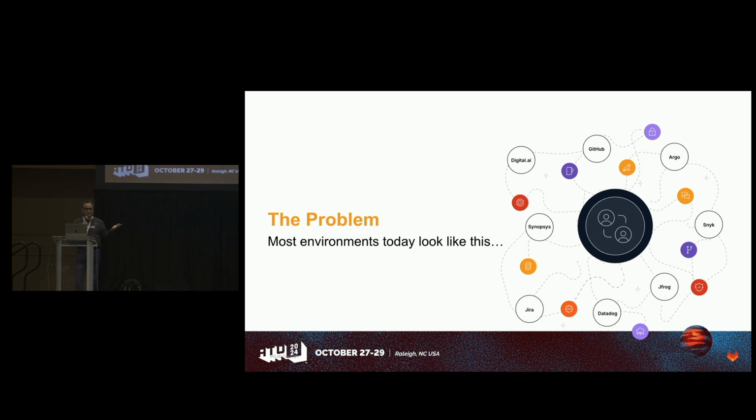Jenkins is a typical pipeline software, CI/CD software. GitHub is a typical product for version control. There's Argo CD. There is Snyk for testing, Datadog for monitoring, JFrog, etc. So this is a very typical setup in an organization.